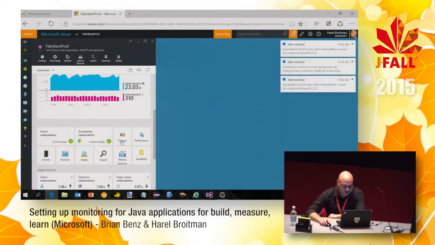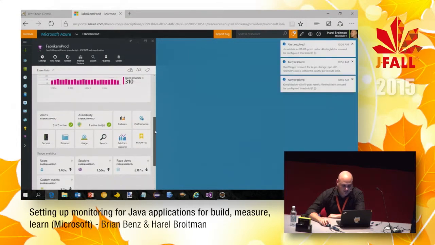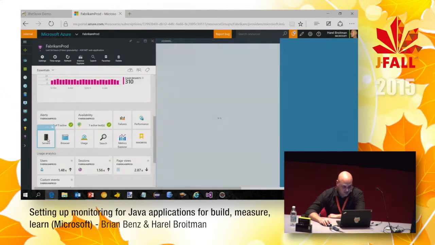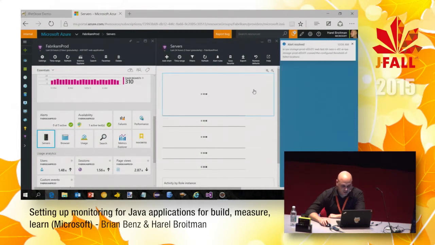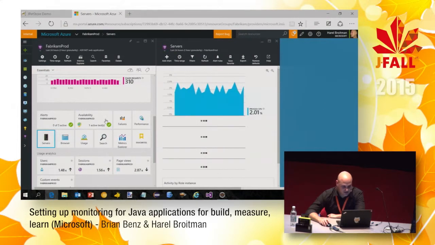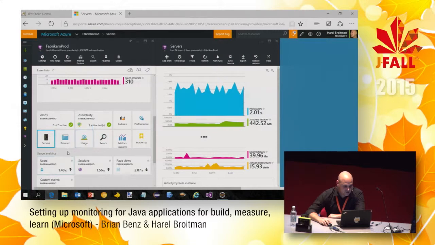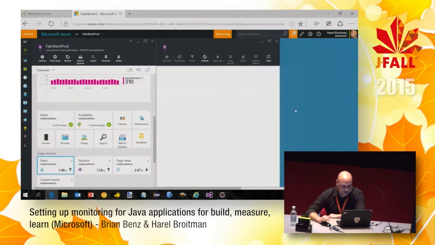So with that, you get an alert, and you can decide whether you want to wake up the team at night or not. You have performance counters, as I mentioned earlier, coming from the servers with a breakdown of the exact servers running your code, process CPU, memory, etc. And you also have some usage information, which is especially useful. So let's take a look at that.